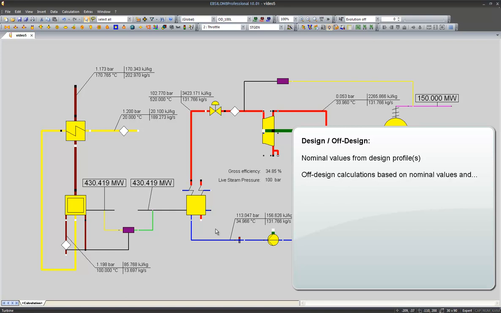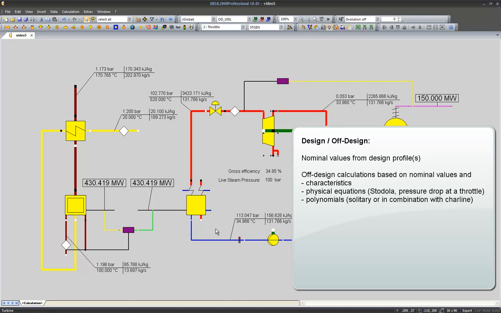In design calculations, we calculate the nominal values which are then being used in our off-design calculations in combination with characteristic lines of my components, such as the characteristic of my turbine efficiency, which are also used together with physical equations, such as the pressure drop at the throttle or the Stodola equation, and of course the adaptational polynomials.